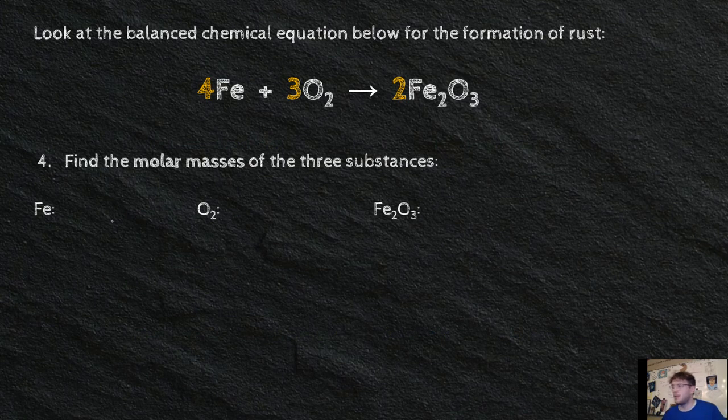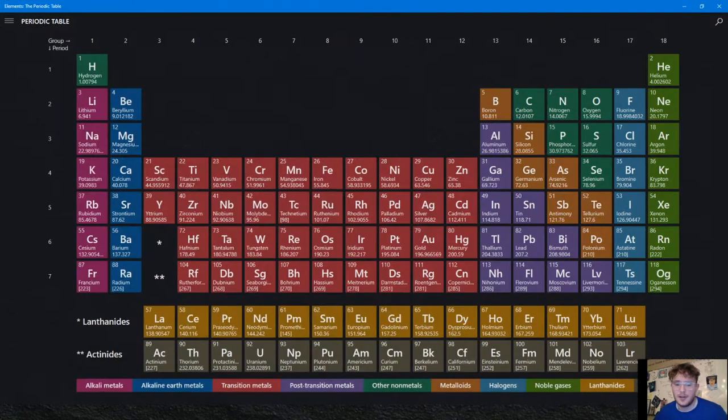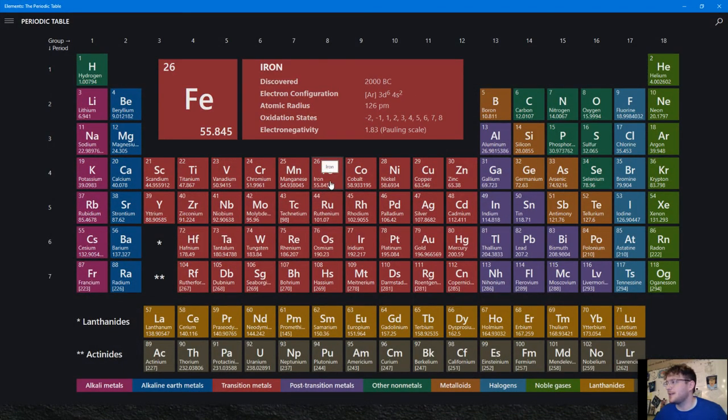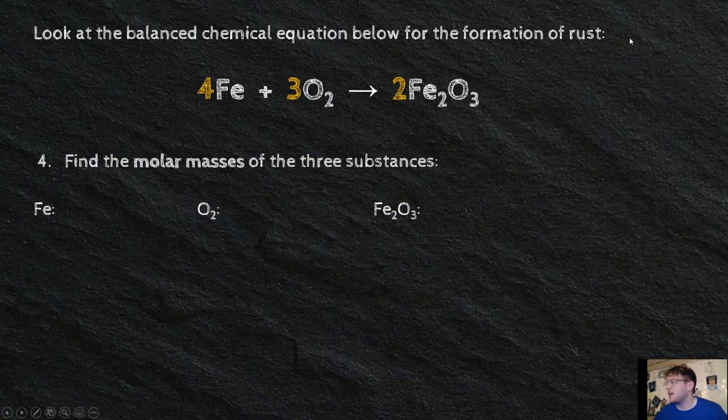We need to find the molar masses of these first to kind of set the stage. So to find the molar mass, what do you have to do? Well, you have to find the weights of each of these, okay? How do you do that? You have to look at the handy-dandy periodic table. So the first one we're trying to find is iron, okay? Iron is right here, and we'll round that up to 56. It says 55.8, but we can round that up to 56. Why not? Make it a little simpler. So 56, and it's grams per mole.